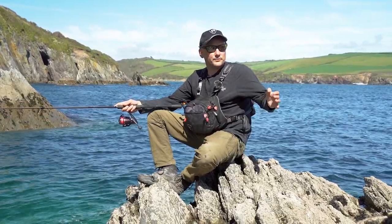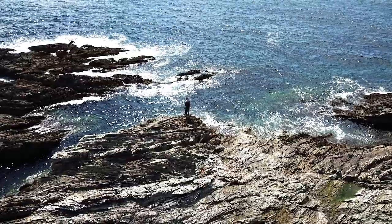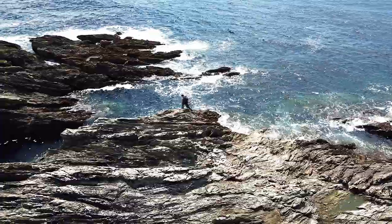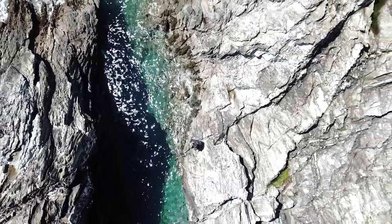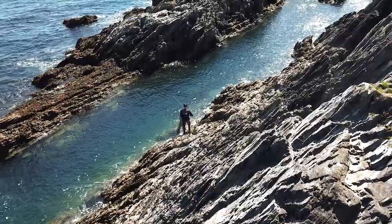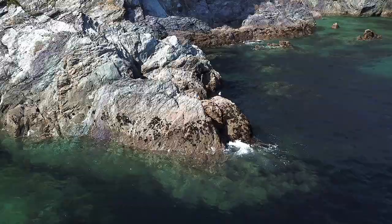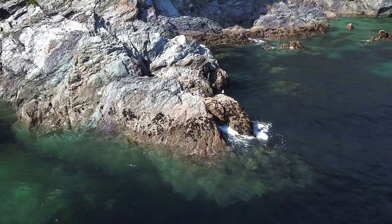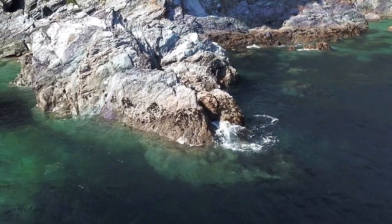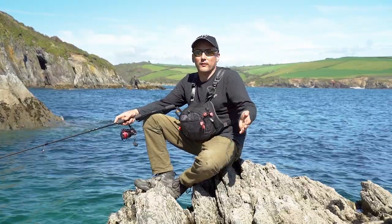So you can tell by looking around the terrain that wrasse fishing is brutal, okay? They love sharp rock faces, they love gullies, they love kelp. So that naturally means that you're going to be fishing and walking on wet rocks, on rocks that have kelp all over them, and that's really, really dangerous. So I think there's always got to be a few rules of thumb when you go wrasse fishing to make sure that you keep yourself safe. And I'm going to run through them now.